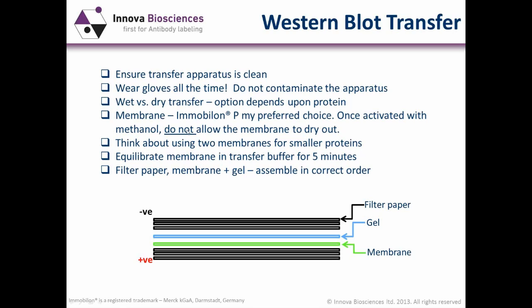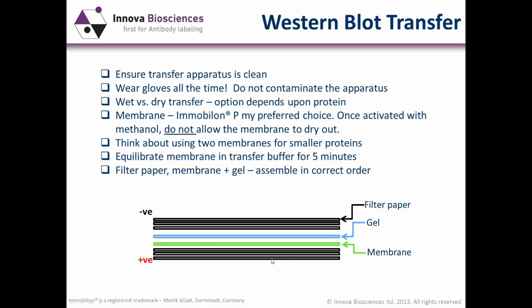As I said earlier, it is important with the Immobilon-P to stop it drying out. One thing worth taking into consideration is that I used to equilibrate it in transfer buffer with shaking for about 5 minutes before I'd add it to the transfer system. I would set up my transfer process as highlighted below, which would include the filter paper, the membrane, and the gel.